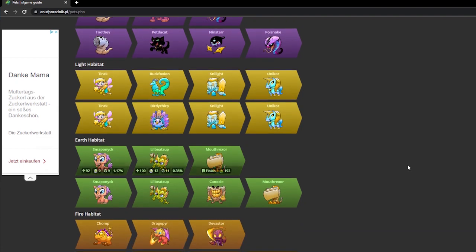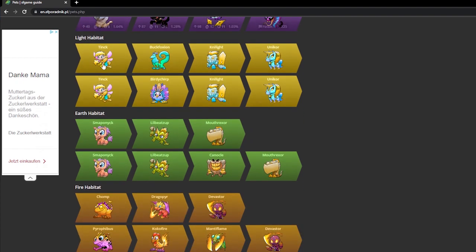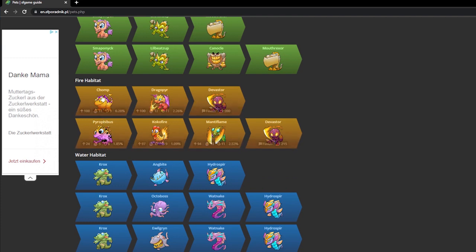One thing to note when it comes to the unlocking of the first pets, which I might have mentioned or not, is that you can see here this is Tutti. This is the third pet on the habitat. This is the third pet. This is a third pet. But here you have a difference. These two are not the same. This is also a third pet.